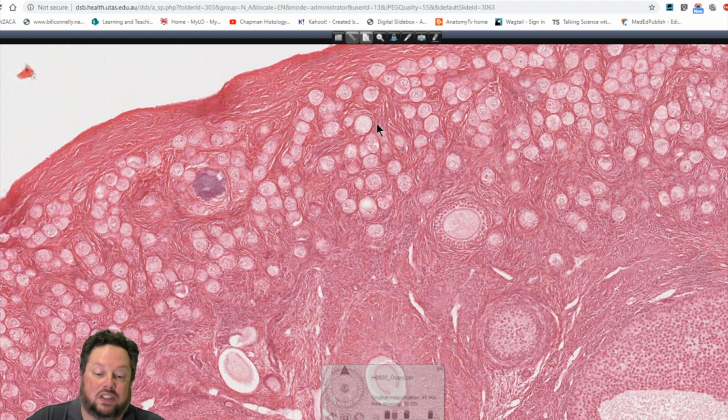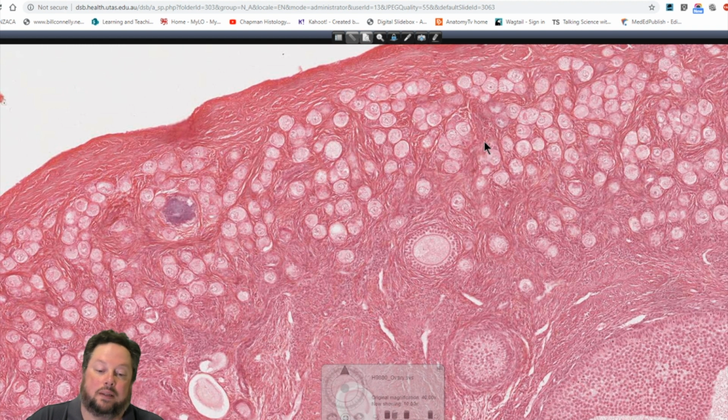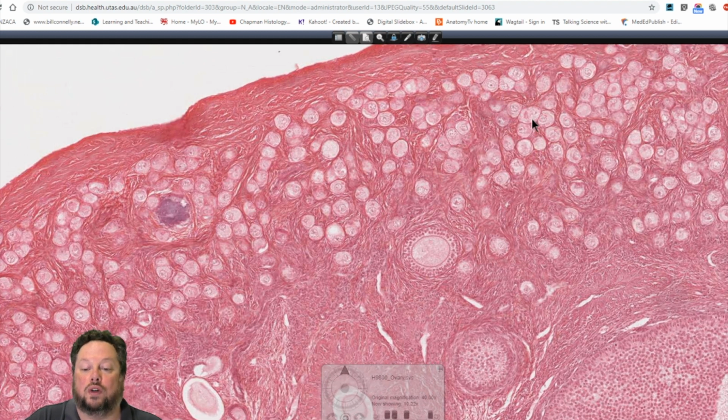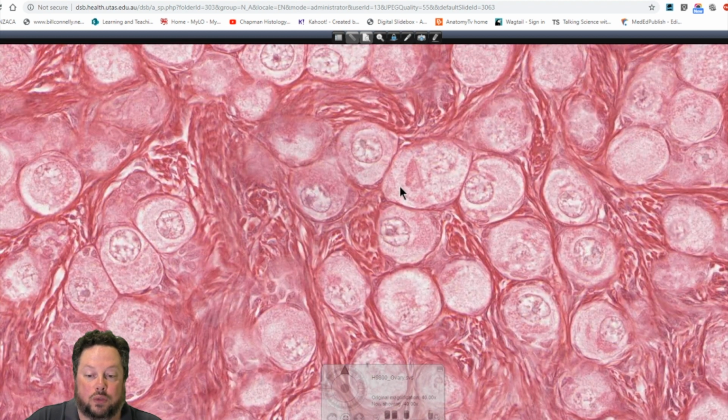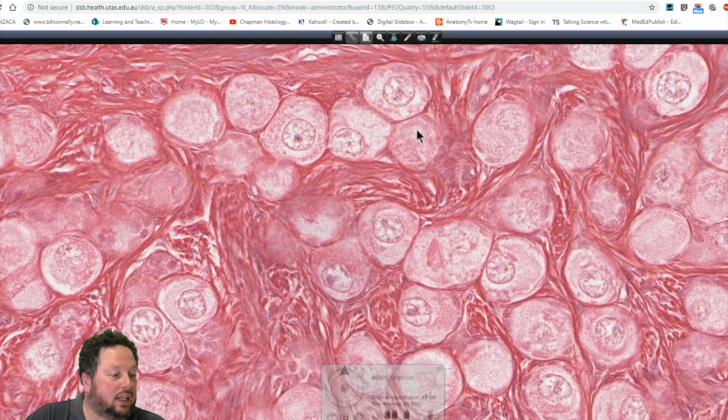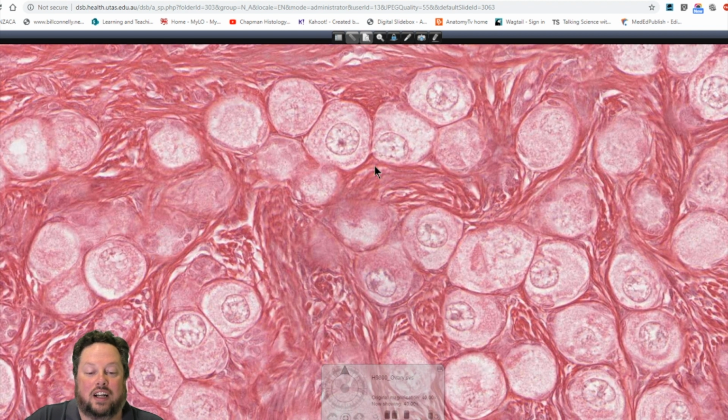But the cortex you can see here, this is obviously a section from a relatively young animal, and the reason we can tell that is because of all of these follicles here. These are the first follicles, or the store of follicles that occurs within the ovaries after maturity, and these are known as primordial follicles. Now, primordial follicles are characterized by having a primary oocyte. This is an oocyte which has already begun to go into meiosis. It's gone into prophase 1 and become arrested.